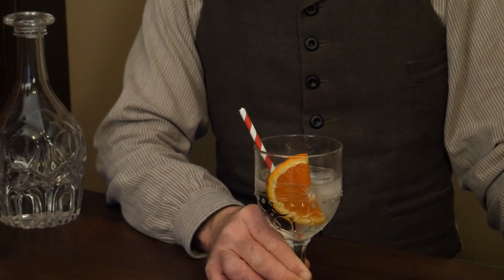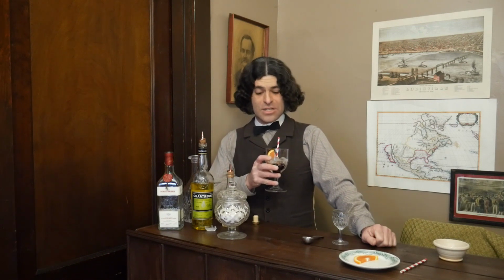This is just a perfectly balanced, what we would call a cocktail, what they were calling a punch after the days of the big flowing bowls solidly waned. So here's an authentic taste of the 1880s. Again, this is from 1882, the edition of Harry Johnson's manual from that era. I've said it on this program before, I really feel like he was kind of the second Jerry Thomas. So these are all easily accessible ingredients. I hope you'll try it and let me know what you think about it, and stay with us for the next installment of the Victorian Barroom.